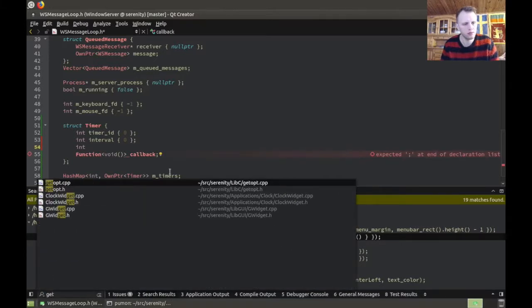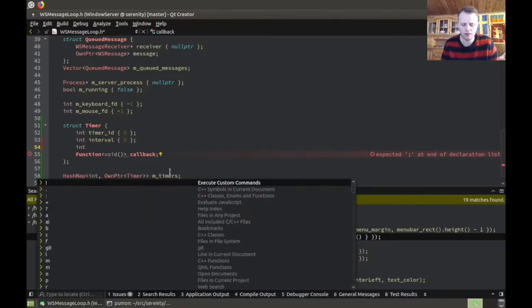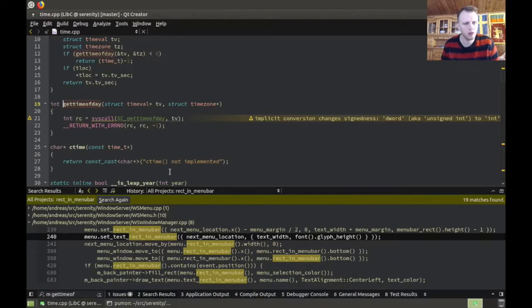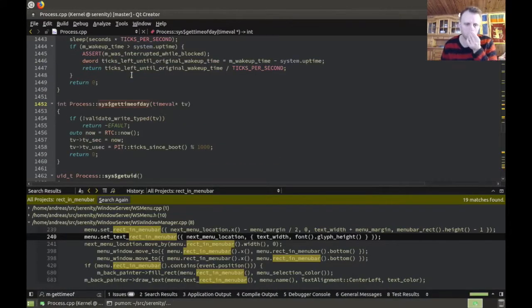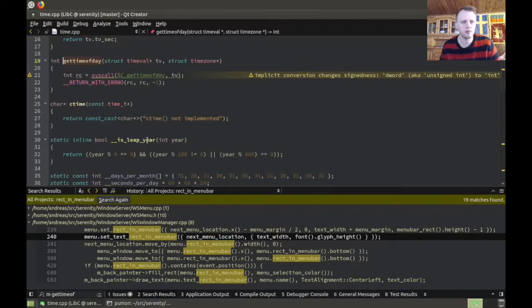So wait, what facilities do we have to even get this stuff? We have get time of day, which will do this. This is kind of hackish, but it will work. Yeah, so we can just do a get time of day actually.